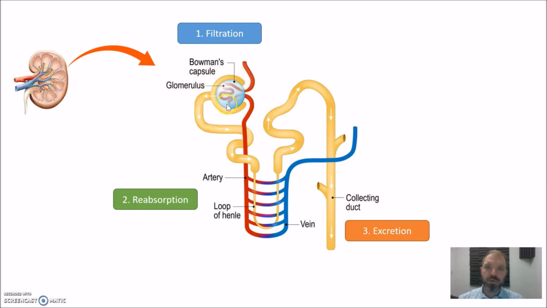So there's a primary process of filtration, which keeps the large molecules and the cells in the blood. And we lose some small molecules, both positive and negative, some that are useful and some that are wastes. Then the useful ones are reabsorbed, and what's left is water plus wastes, which is excreted. This is shown in the physical model, which I've shown in class and which we'll have a quick look at next.